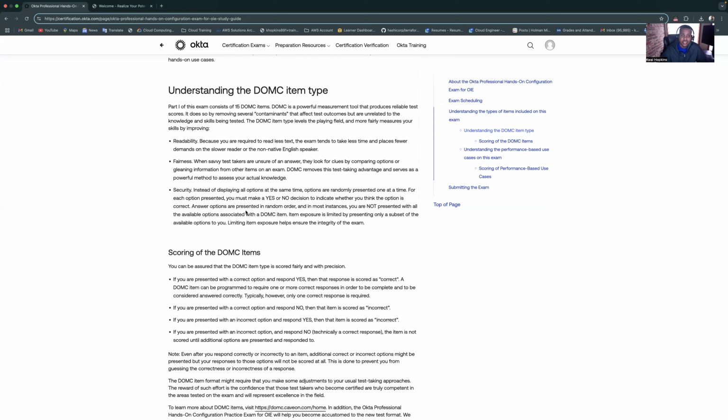You'll get some questions like, for example, what are the four required attributes to create an Okta user? It won't give you all your answers at once. It gives you one at a time. So you might click yes, no, depending on how many answers you get, but it doesn't give you all at once like most certification exams do.